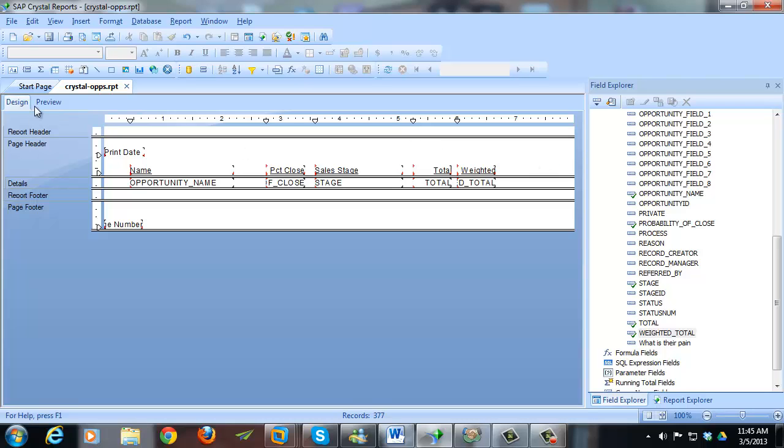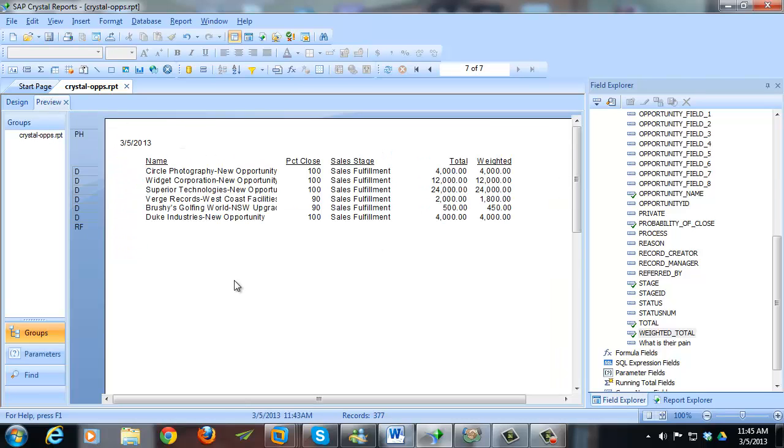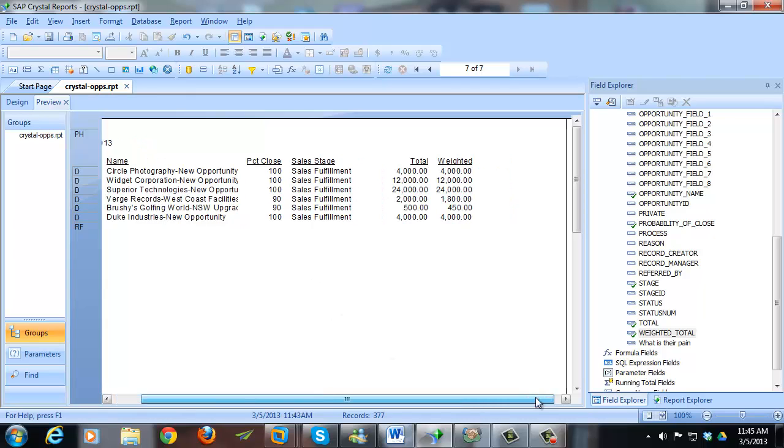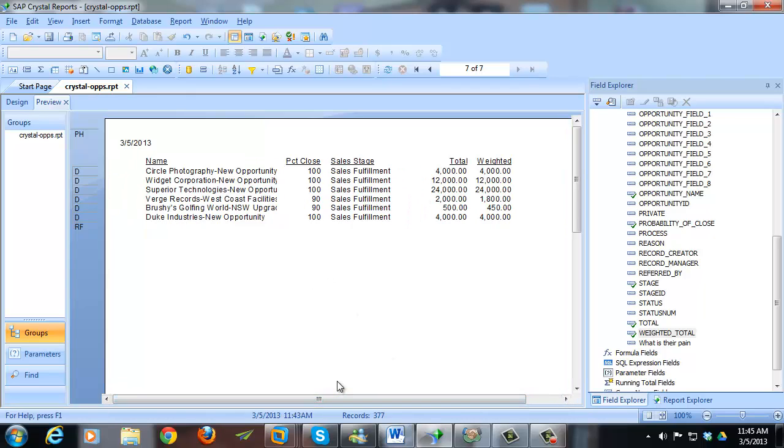Okay, so that looks good. Let's see, we're going to make the name a little wider. I don't have to make the heading exactly the same size, but I can. The heading's always going to be just the word name. It's the length of the opportunity name that I'm more concerned with. Okay, and I could also change this report to landscape format if I really find that I'm running out of space. I'm going to leave mine.